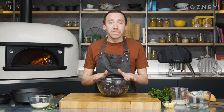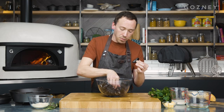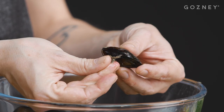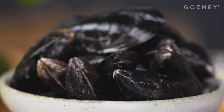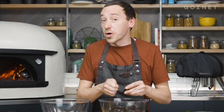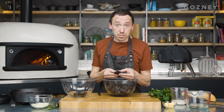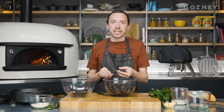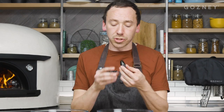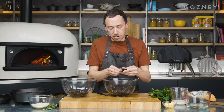I've got a kilo here of lovely, delicious Cornish mussels. These guys have been purged — all the sand is out of them — but they do still have some barnacles and beards. They will just pull off; if you're struggling, you can use a paring knife. These have been washed under running water with a toothbrush. With the occasional mussel that's open, give them a little tap with a knife and wait to see if they close. If they don't close, they're dead — don't eat them, don't cook them, just get rid of them. Any shells that are cracked or damaged can go in the bin too.